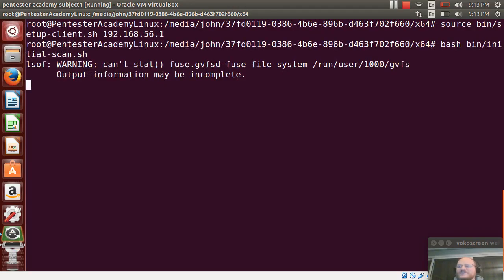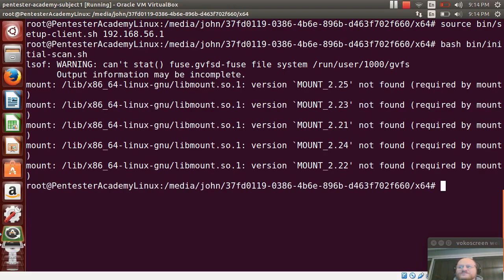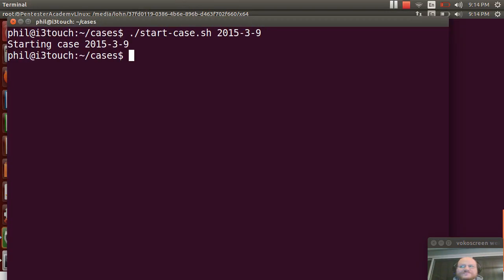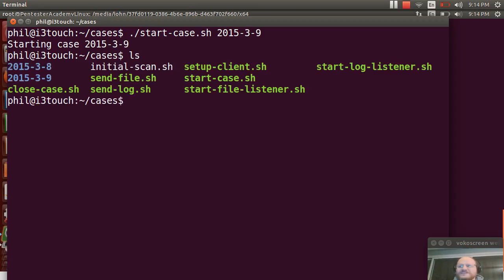You might notice a couple of warnings popping up as it runs. That's normal. And it's already done. So if I go back to my forensics workstation and I do an ls, I will see a new directory for my case that I just created right here. So I will cd to that directory.